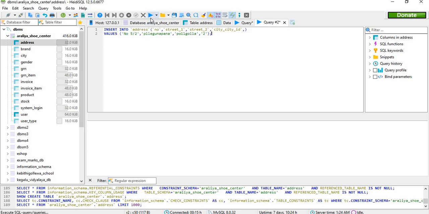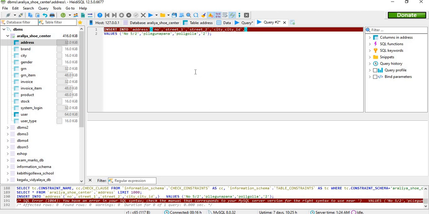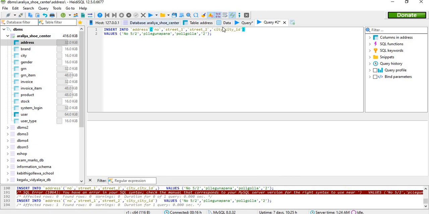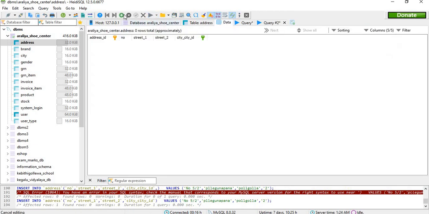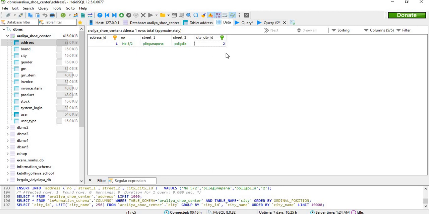We will execute this query and see. Yes, there's a small mistake here. Okay. Now the value has been added to the address table. We will refresh it and see. The value has been added with city ID candy 2.